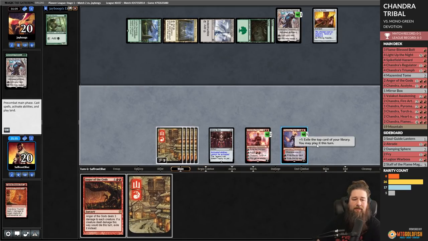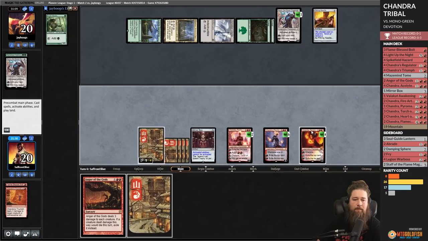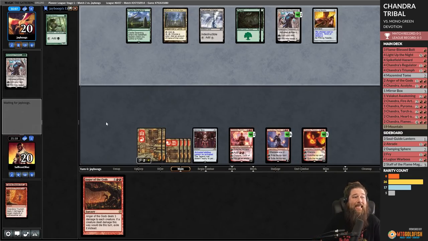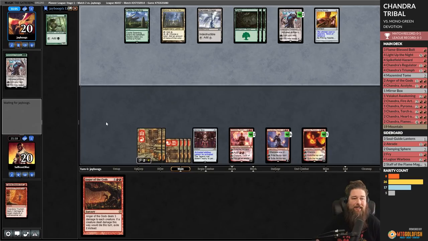We draw a Mountain. Well, dig up. Play a Chandra. Now I think we ping the Karn. So if our opponent wants to tutor, they lose it. Play the land, pass the turn. I mean, that's Chandratron. It's three. Is it going to matter is the question. We're getting close to the point where a Light Up the Night would be pretty good.